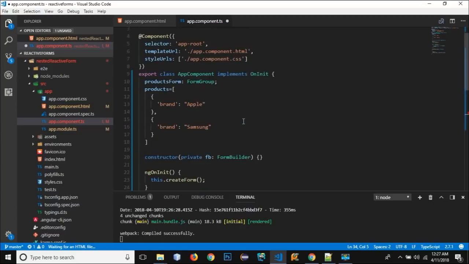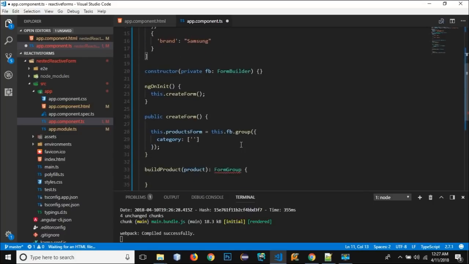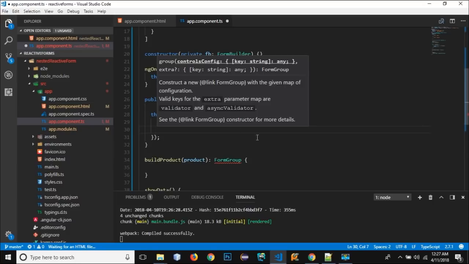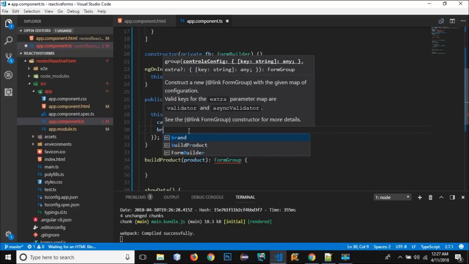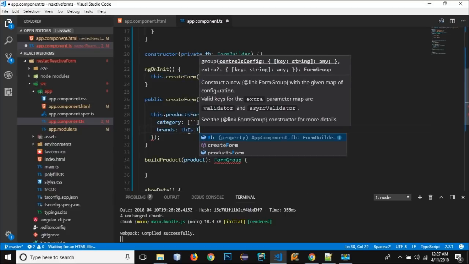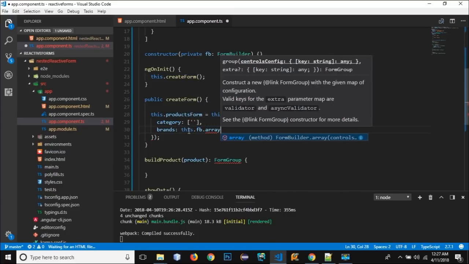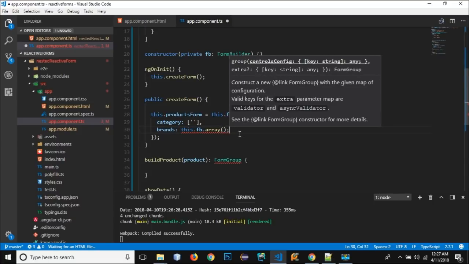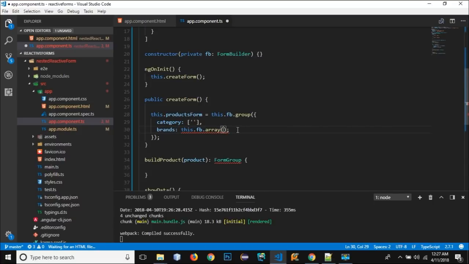The idea is that along with the category, there has to be a key, let's say brands, and it is going to use this.fb.array, and it is going to take an instance of a form group, and the form group should be an array.